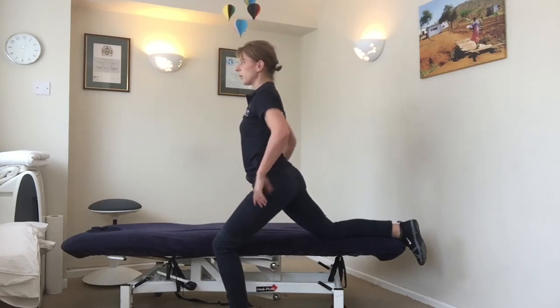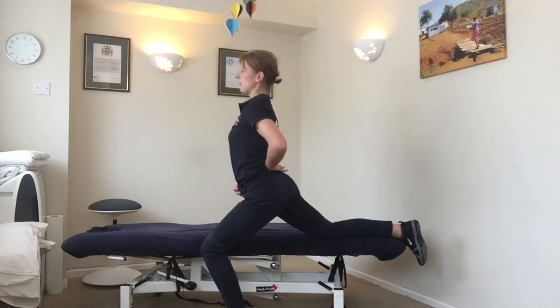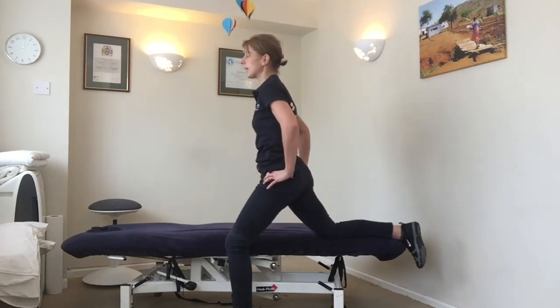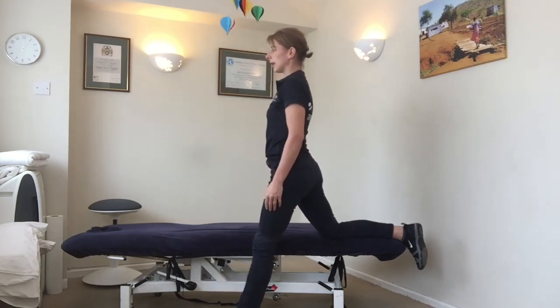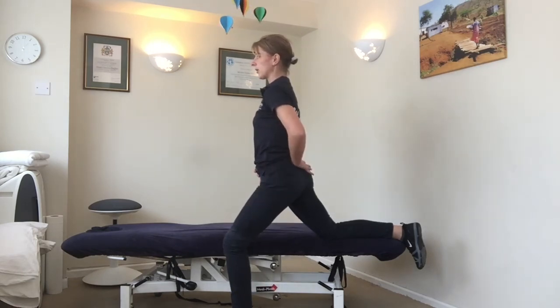With this one, it's important that you don't allow a sinking in your lower back, otherwise that's going to pinch and hurt. So don't allow a sink here. I want you to do a little tilt in the pelvis, tucking your bottom under to keep your spine nice and straight. And come up. And a little drop down, keeping that spine straight.